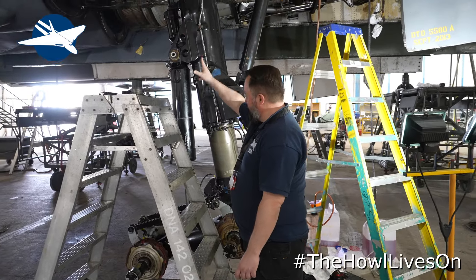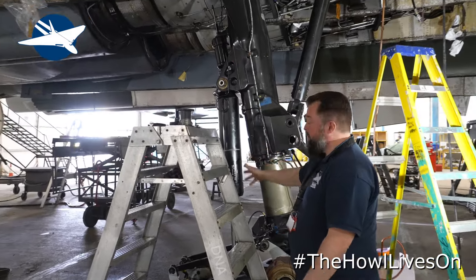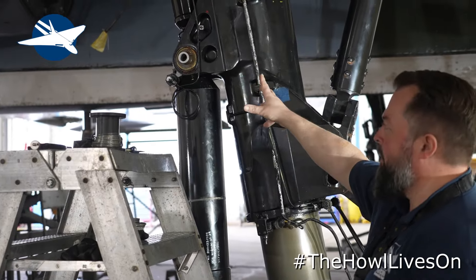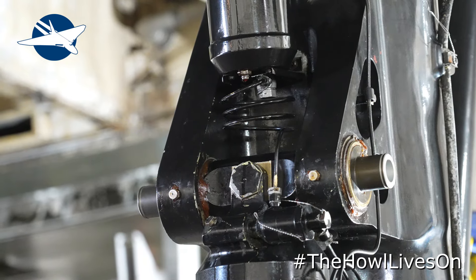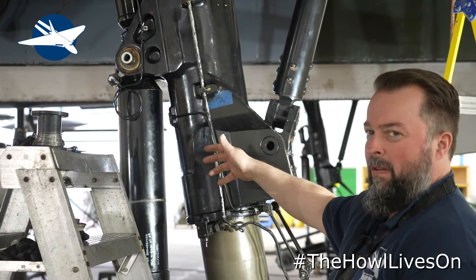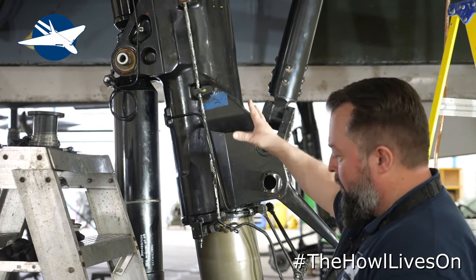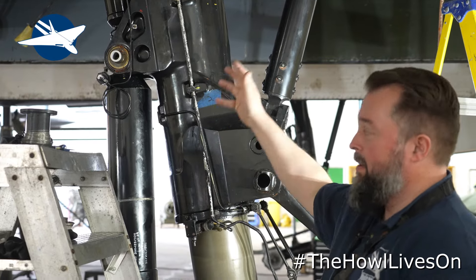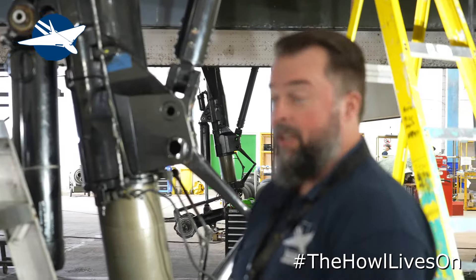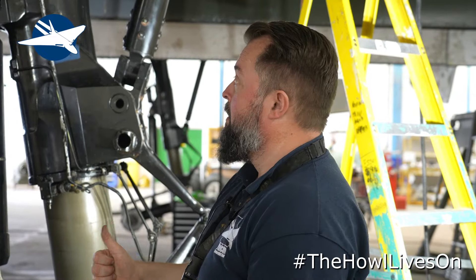The upper pins — there's an upper and lower pin where the shock strut attaches. These pins have been creaking for quite a while, so they've been quite dry. When you tow the aircraft you can hear it creaking a little bit. There's nothing to worry about, but the pins were dry. They've all been out, new pins put in. Hopefully now when we let the aeroplane back down on the floor and we tow, it's no longer going to creak.